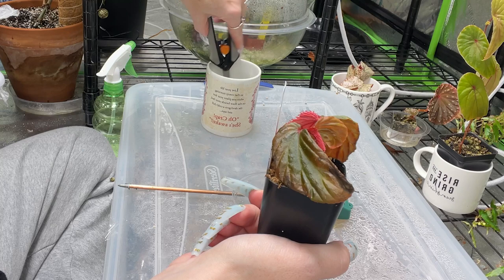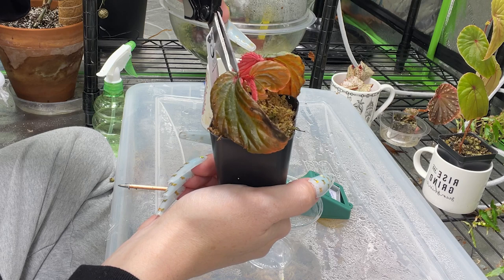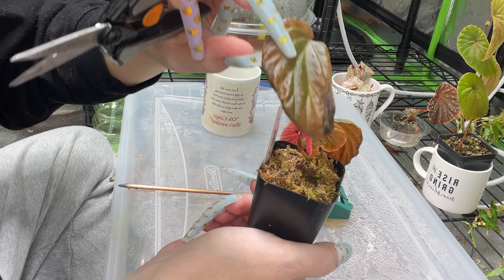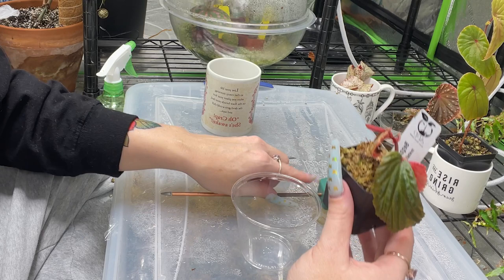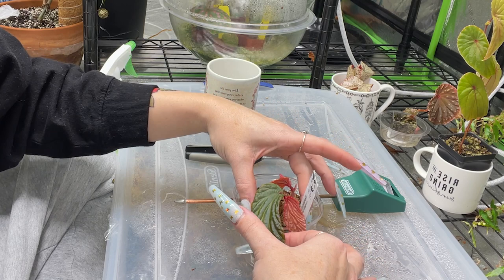Dip my cutters in my alcohol. Oh, not alcohol, but bleach solution. I'm going to take my yucky leaf and get rid of it. I'm going to check the moisture level. It says it's pretty dry. I wouldn't have guessed it. It feels a little bit heavier than I'm used to. So, be sure to tuck these leaves back on the outside. I'm going to give it just a little bit of water.